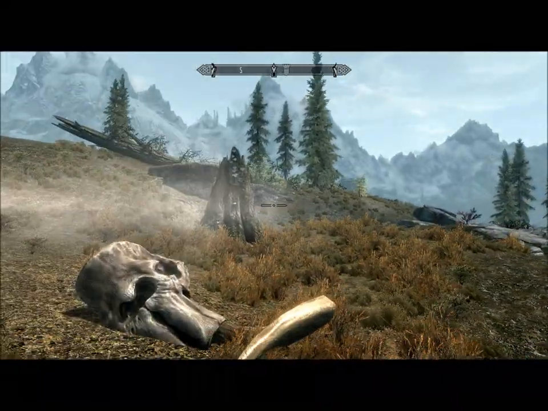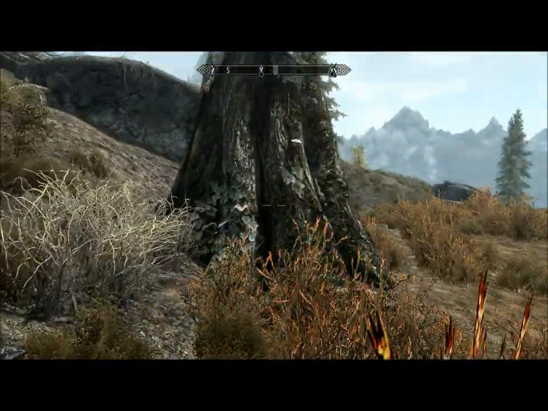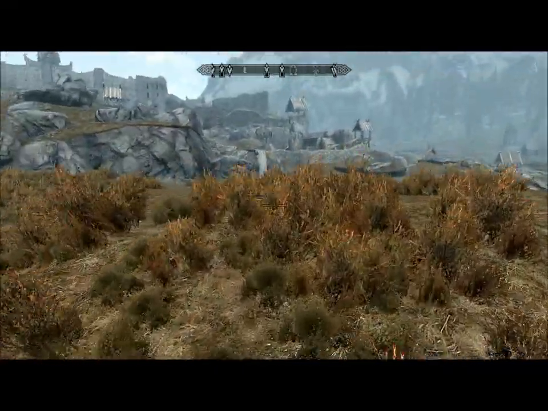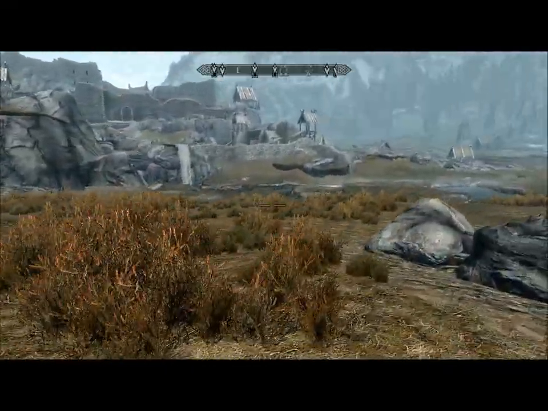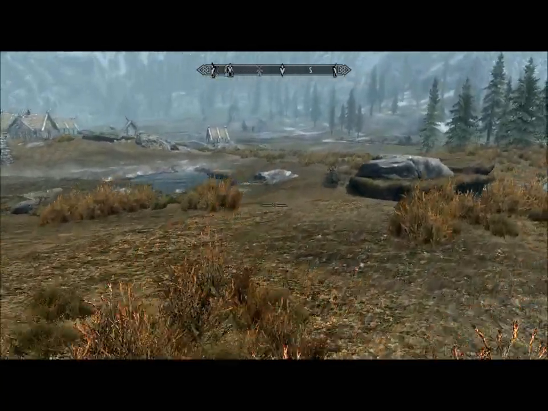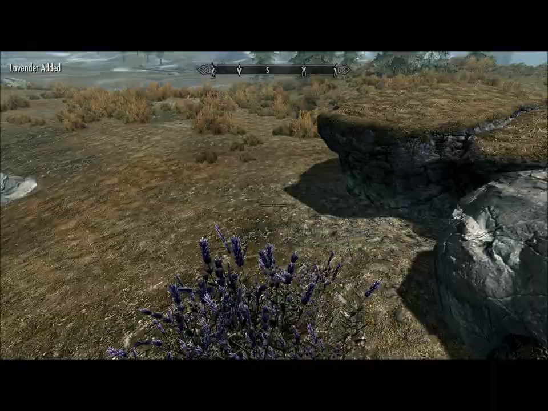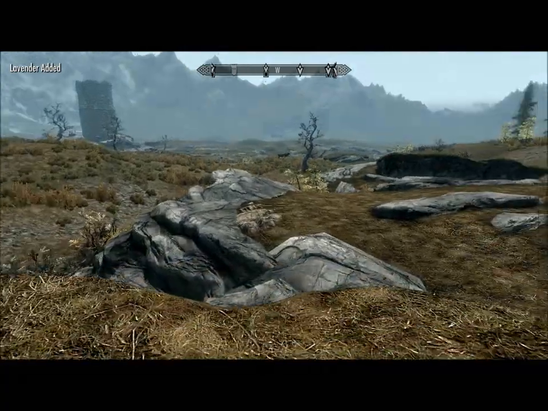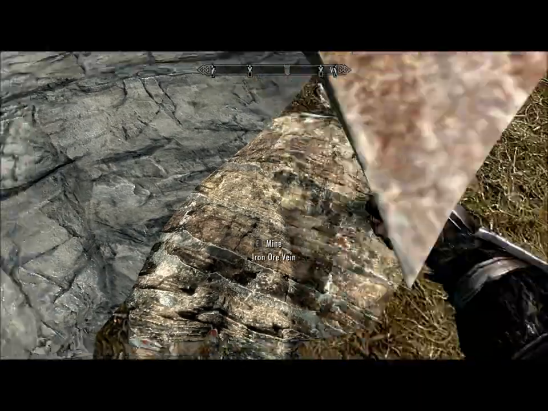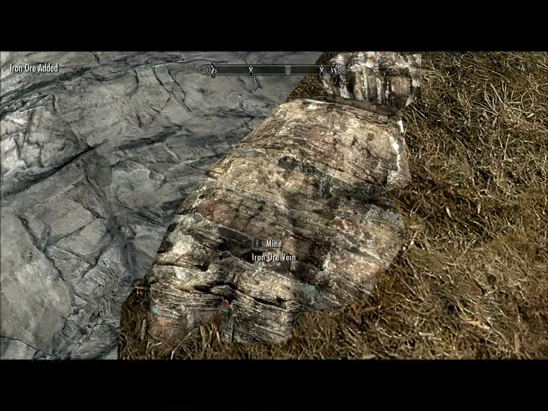Okay, I think that about covers it. We do still have one mud crab to reanimate. We'll do that as we circle back, I suppose. Yep, can see the wall from here, back in familiar territory. So, let's grab this lavender. Oh, there are two. What do you know? Mine this iron ore vein. It's looking new to me.